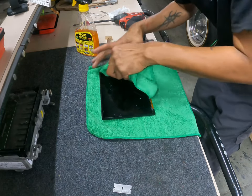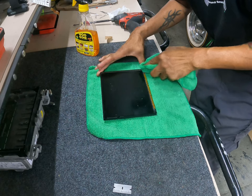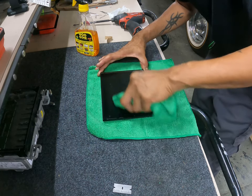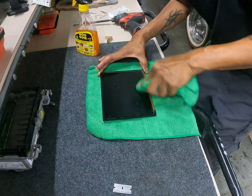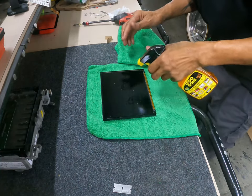Whoever decided to put this type of glue on here, I think they really thought this through. This is terrible. I know Hondas don't use that, and their touch screens work just fine. I don't know why they put this in here, but it was for a reason.